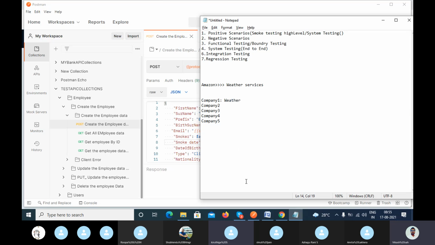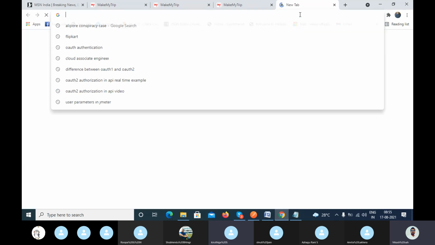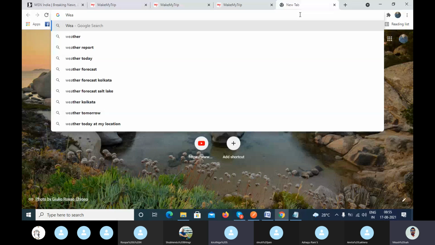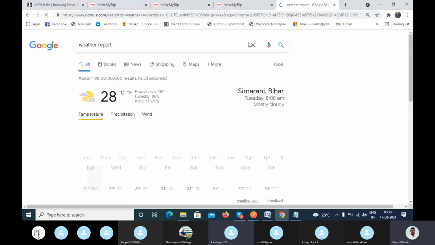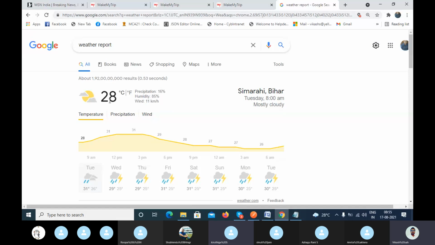Whenever you go here and type weather report, you will get the weather report, like a 20-degree temperature, and you will get the day-wise detail. And the area I am living in right now, and you get the humidity and the wind speed.